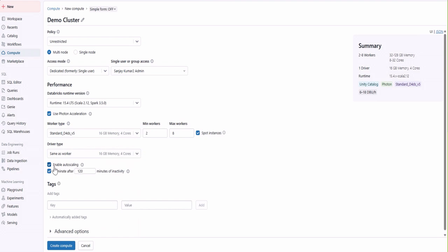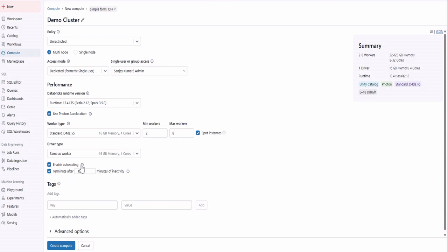Enabling auto scaling. First of all, I wanted to let you know that whatever worker type, driver type, minimum worker, and maximum worker you select from here will all show here, right? If I show here, like I am going to utilize 15 maximum workers, then you can see 6 to 32 DBU per hour. It was lesser earlier, right? So that all depends on the calculation of what worker type and what driver type you are going to utilize.